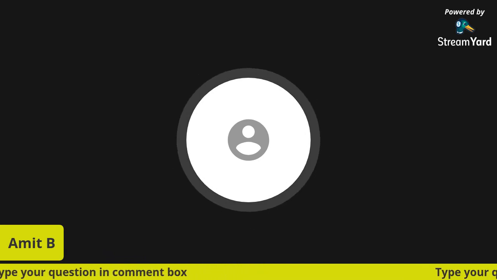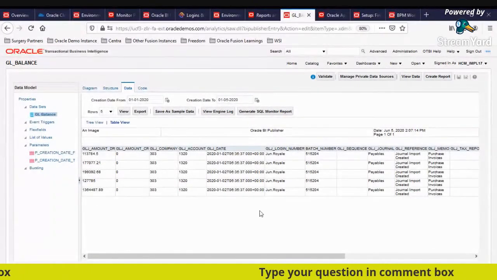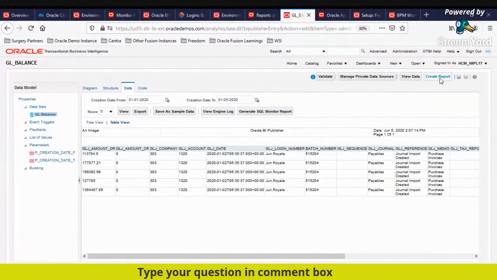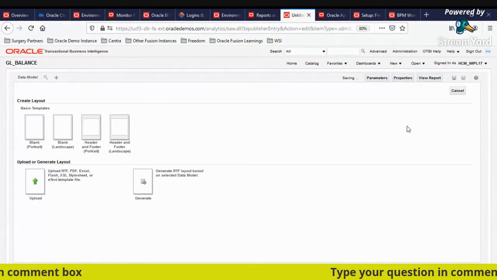Now I can click on the report, create report here, and it will directly take me to the report page.